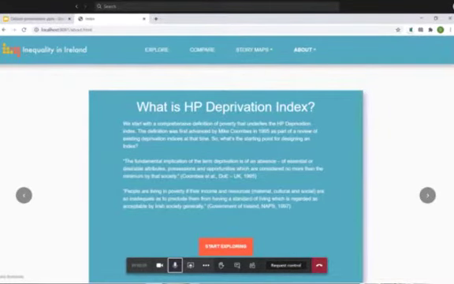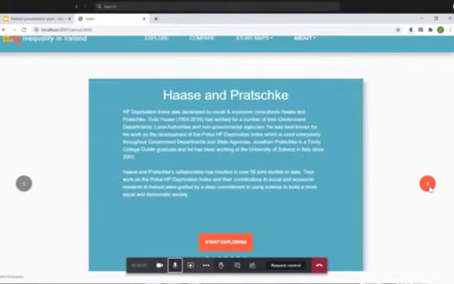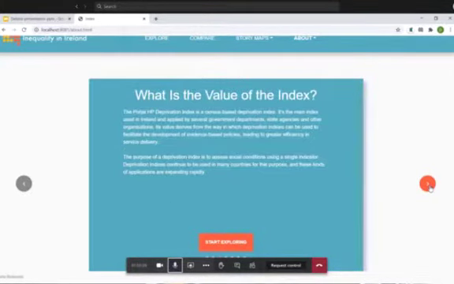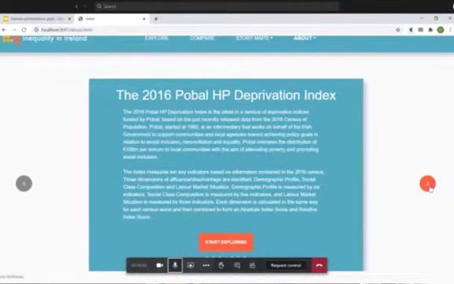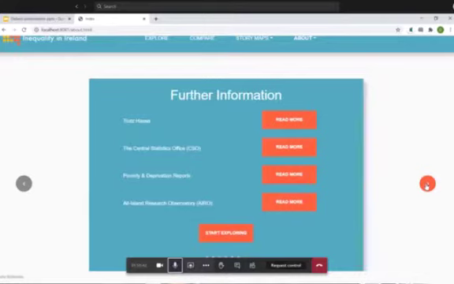Here's the About page. We can see the sliders here, and you can click the arrows to read through a summary about the deprivation index. If you feel you have read enough and are good to explore, for each slider there's a start button allowing you to go to the exploration mode. The last slider is the first information page, where you can read more about the source of our data, present research activities, and published papers. You can also go to About Us.